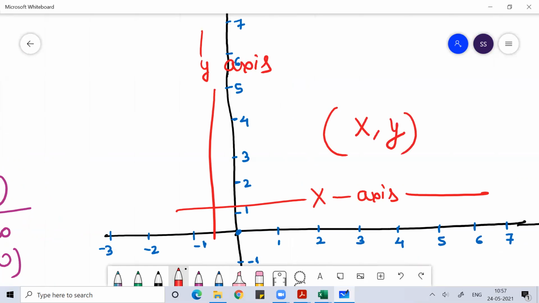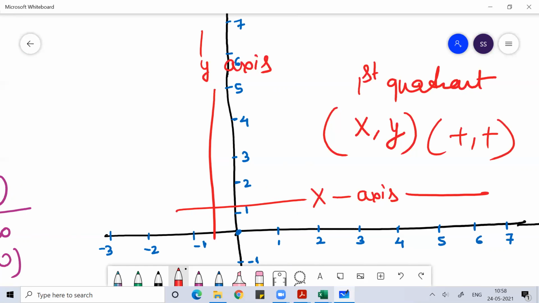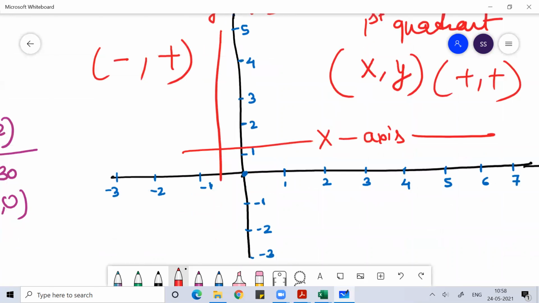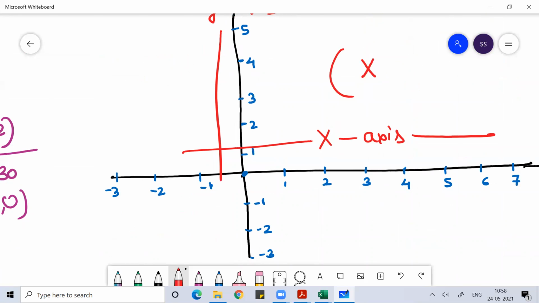So this is called the first quadrant. Basic coordinate geometry is studied in 8th, 9th standard maths. In the first quadrant, everything is positive, x and y. In the second quadrant, x is negative and y is positive. In the third quadrant, both x and y are negative. In the fourth quadrant, x is positive and y is negative. You studied all this, the basics of coordinate geometry. In case you forget, just open any 8th, 9th CBSE or ICSE textbook. You will find these details there.